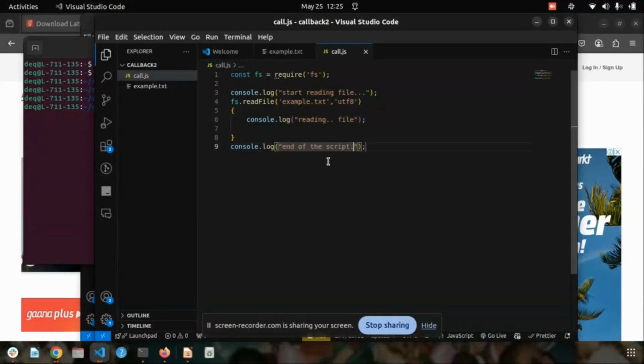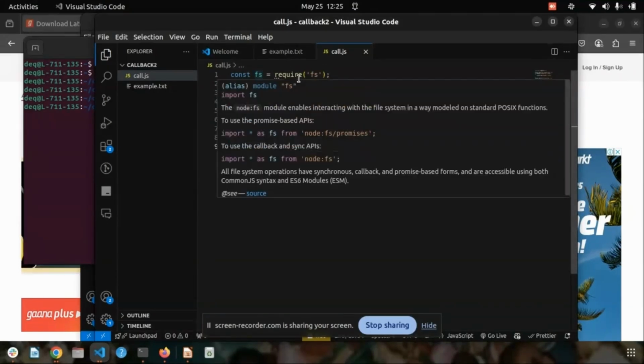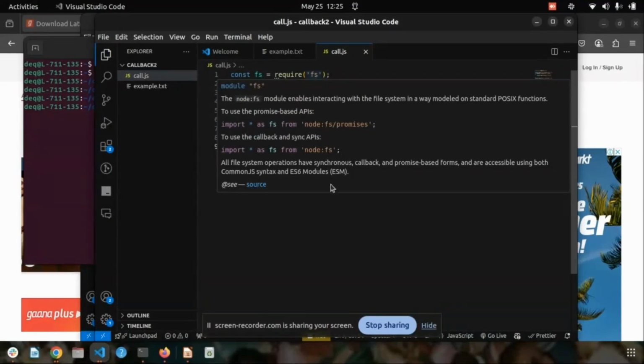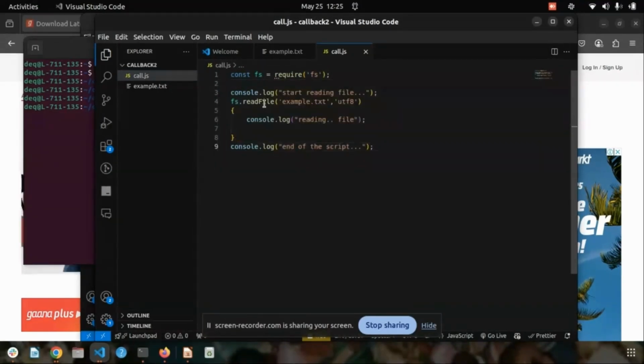Now what will happen? First it will load this file structure. In the call stack the address of this file system object will be there, and then it will print this. It will go over here in console.log and print this. Now this is an IO bound process, so it will be assigned to the background, and again it will jump to this. So this will print out, this will print, and this will execute in the background. But how will I know that this is finished?